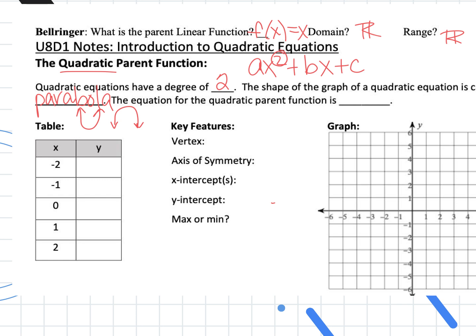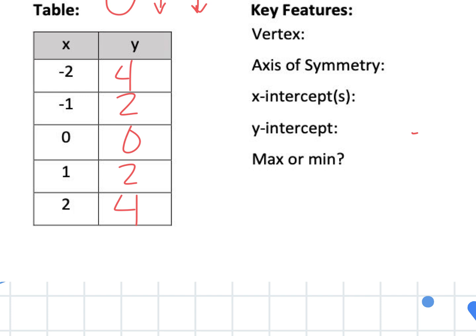The equation for the quadratic parent function, you can use f of x or you can use y, is just x squared. Just x squared. We're going to make a table in Desmos, and then we're going to create that graph. So x at -2 gives y at 4, -1 gives 1. I'm sorry, these are positive. I apologize. 4, 1, 0, 1, and 4. You notice anything about that? All of these numbers are squared to get y.